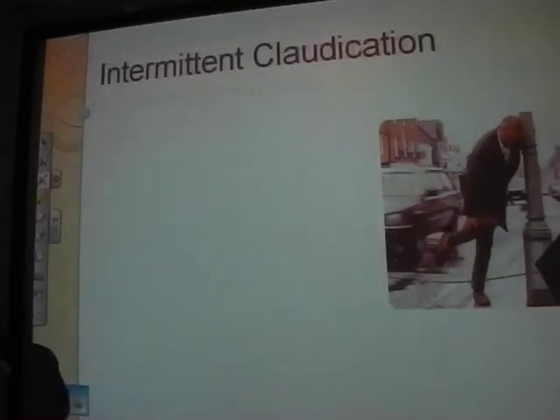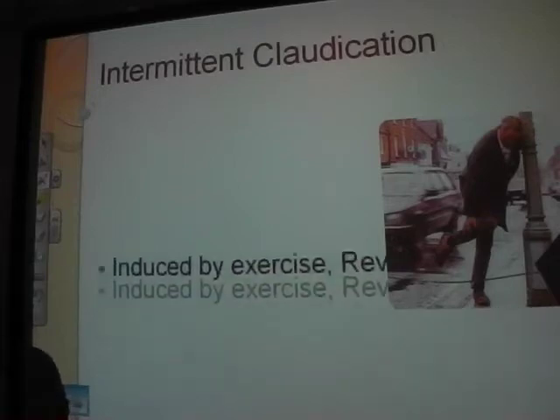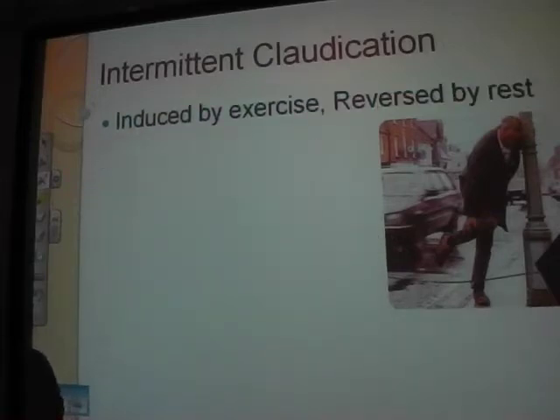Okay. So what is the definition of intermittent claudication? Pain in the calf that's intermittent and it stops while resting without necessarily sitting down. Good, okay. That's good. It doesn't have to be in the calf though, does it? It can be anywhere. It can be in your hamstring, it can be your buttocks, it can be anywhere. So, pain that's brought on by exercise and is released by rest.